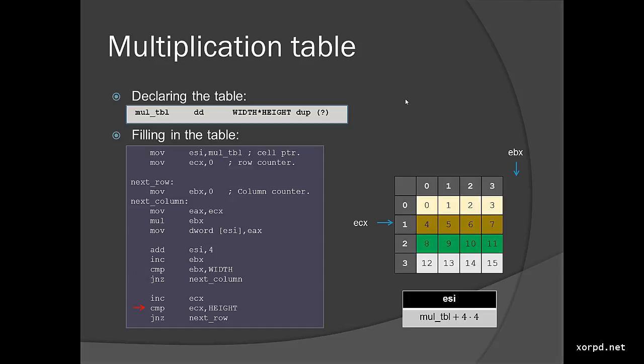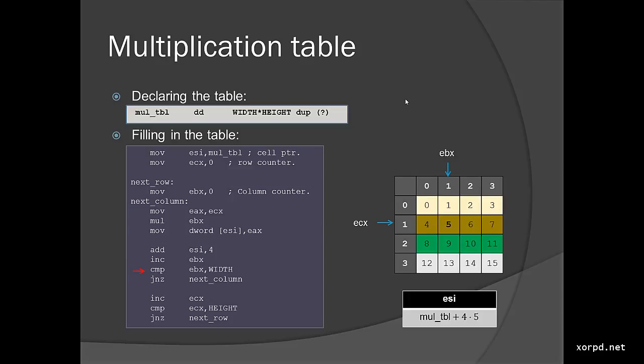And magically ECX has increased by 1. We went outside the inner loop to the outer loop and did 1 iteration. And now we move on with the inner loop again. We are going to iterate over the second row.